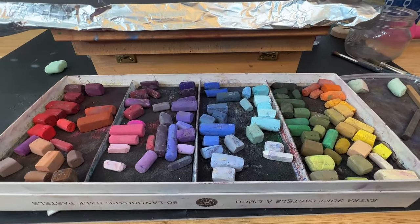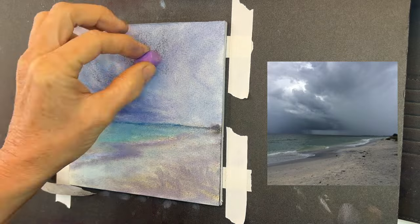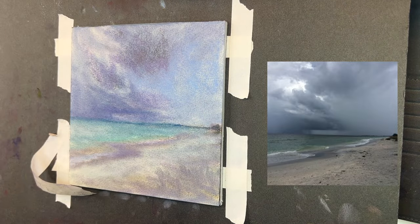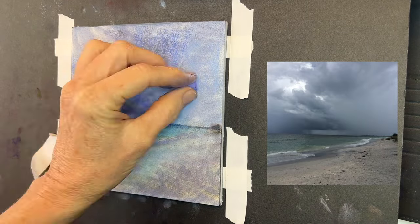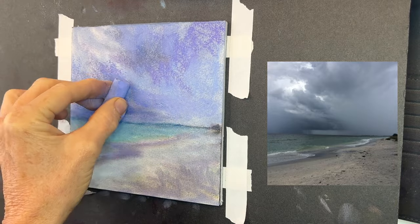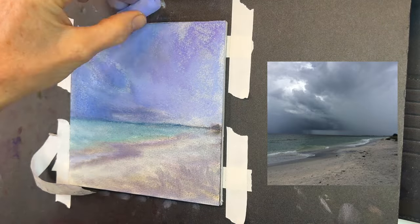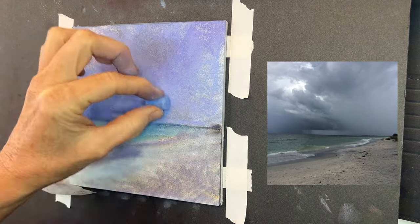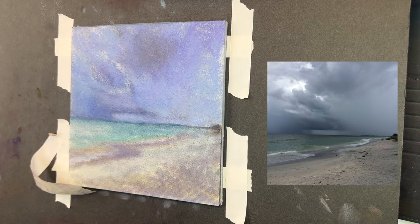All right, now it's time for regular stick form of pastels that I will be applying on top of this pan pastel underpainting. Because I am using an unsanded surface, when I say unsanded, I mean it just feels like regular paper and not a sanded pastel surface, I am limited in how many layers I can get. Layers are just literally what it sounds like, layering one color on top of another, very similar to oil or acrylic painting. Because pastels are an opaque medium, we can layer lighter colors over darker colors and vice versa. And it's this layering technique that allows you the ability to create a painting where colors are really interacting with each other, gently showing through other layers and causing beautiful color interactions, much like in real life.